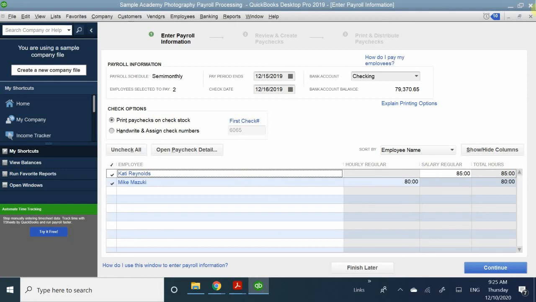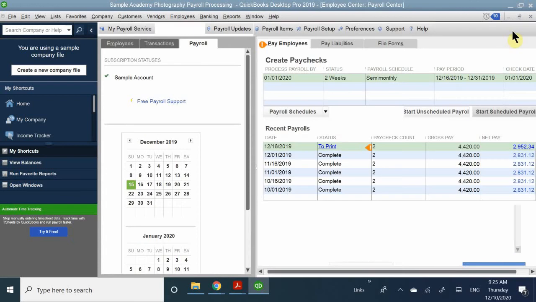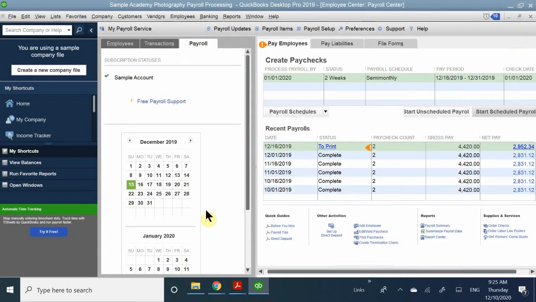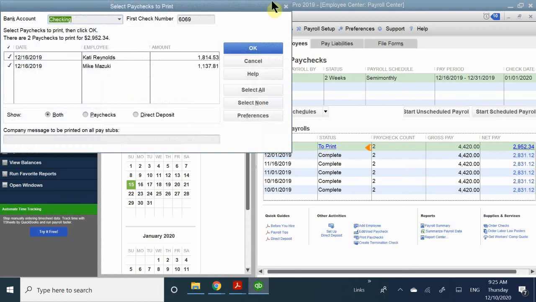Especially if, let's say, you've already printed the check and you mailed it out to your employee, then you're going to have to actually find the check and void it. How can you do that? You can go down here at the very bottom and click Edit Void Payment. That's what you're going to do. So if you did print the check out already, then you have to modify it that way.